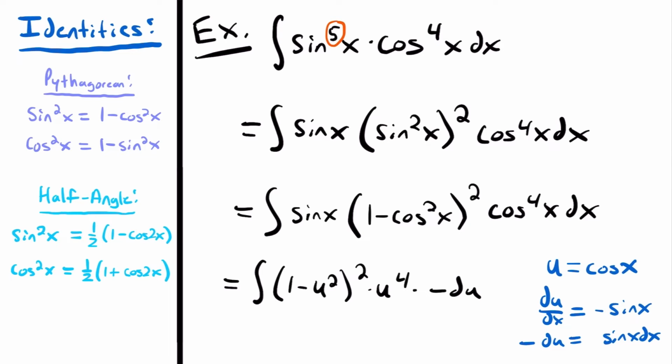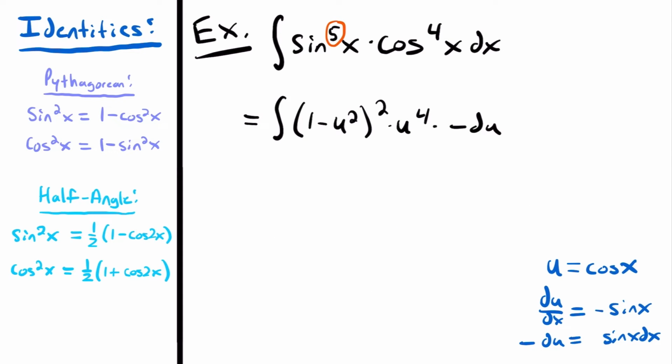Okay, and so if I clean up my work here, let's simplify a little bit. I'm going to pull this negative out to the front, so this will be equal to the negative integral of 1 minus u squared, squared, times u to the 4th power. Now, in order to simplify this, we are going to need to expand this squared quantity. And so in order to do that quickly, I'm going to use a little trick. We will square the first term, then multiply the two terms together and multiply by 2, and then square the last term. All right, so the expansion will look like this.